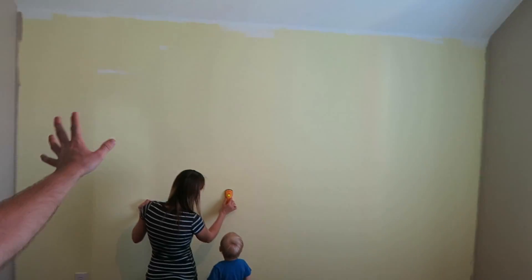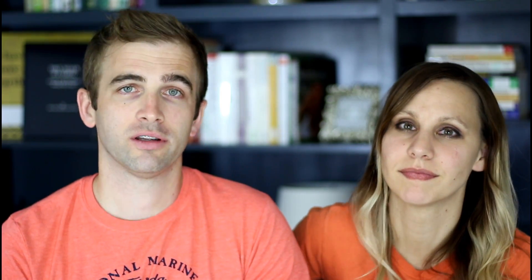All right, the wall is ready. As you can see, the rest of the room is painted. We have the lime green there, and that's going to disappear here in a few minutes with the wood. So we're putting together a wood wall in our guest bedroom from boards from our fence that were outside — we tore it down last winter. Are you ready to go?